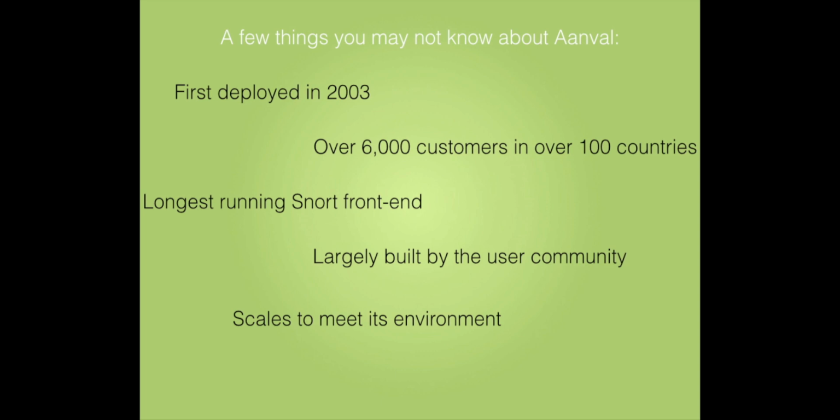In the past, and even currently with other vendors as well, you'll be buying a console based on the number of sensors you might have, or the number of sensors you might plan to have. And that is going to affect your cost. But what we've done with Aanval, as opposed to sending you a number of licenses based on those sensors you may or may not have, and even possibly in the future having to renegotiate plans and contracts to add additional sensors, what we do here is send you one license, and it's essentially just an unlimited sensor capacity license. So when you first start with using Snort and Aanval, and you have even just one or two Snort sensors, that's fine. And you can continue to use that. You can easily deploy additional sensors, whether they be additional Snort, Suricata, Syslog sensors, it doesn't matter.